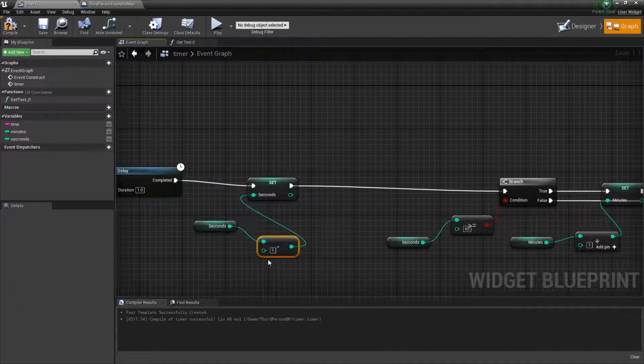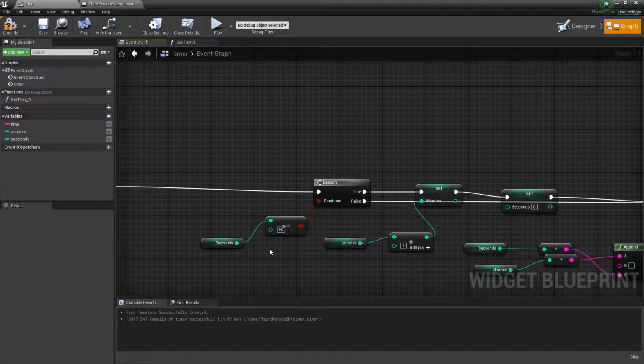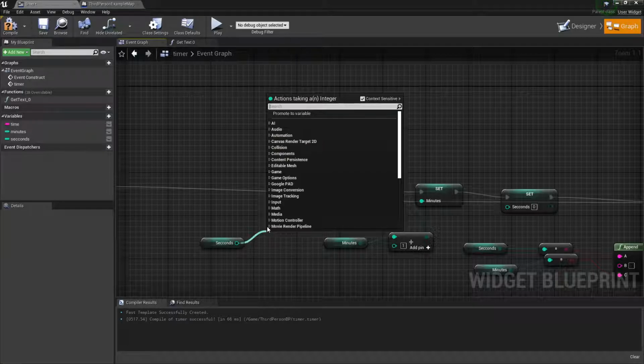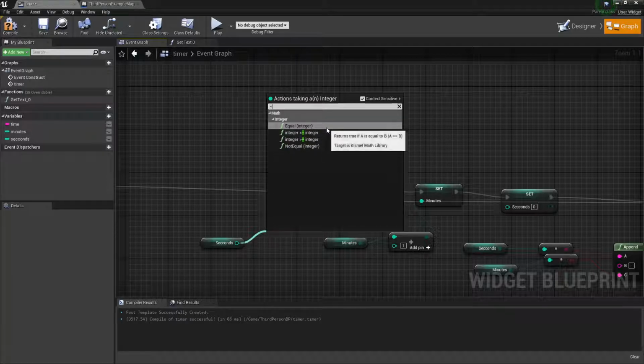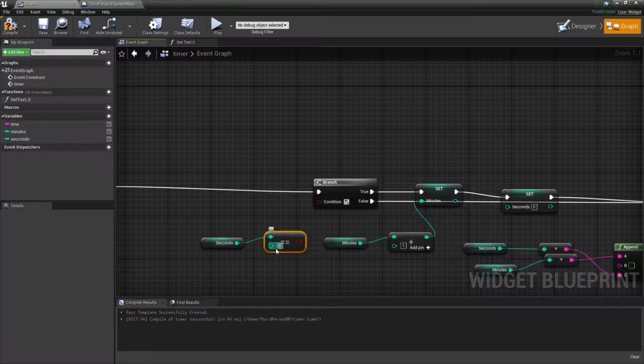So again, here we're just subtracting by 1 every second, and then if seconds is greater than or equal to 60, for this we want seconds to be equal to 0 before we change, and not greater than, so we'll just say equal to 0. Is it equal to 0? Yeah.